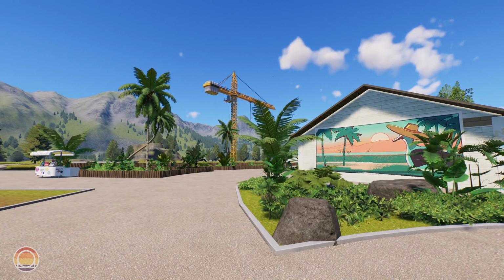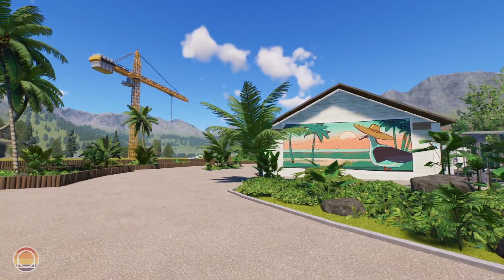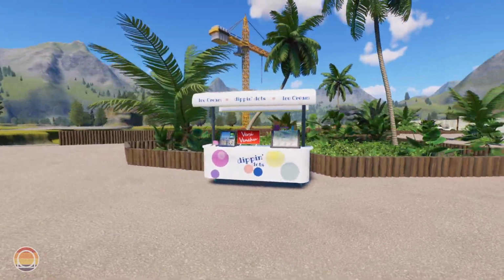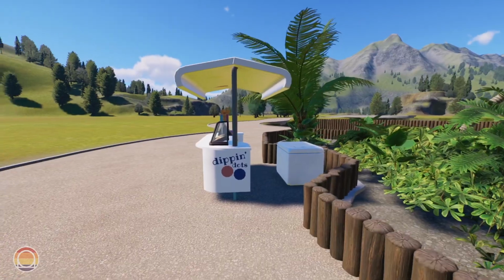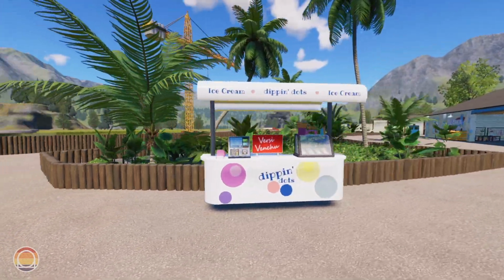As we've turned around, looking the opposite direction as the main slides, you can see some nice graphics. You can see this amazing crane. And also, something I found in the workshop, Dippin' Dots. That's right, we actually have a Dippin' Dots stand. I'm so excited to see this. Pretty easy to find in the Frontier Workshop. Just type in Dippin' Dots.